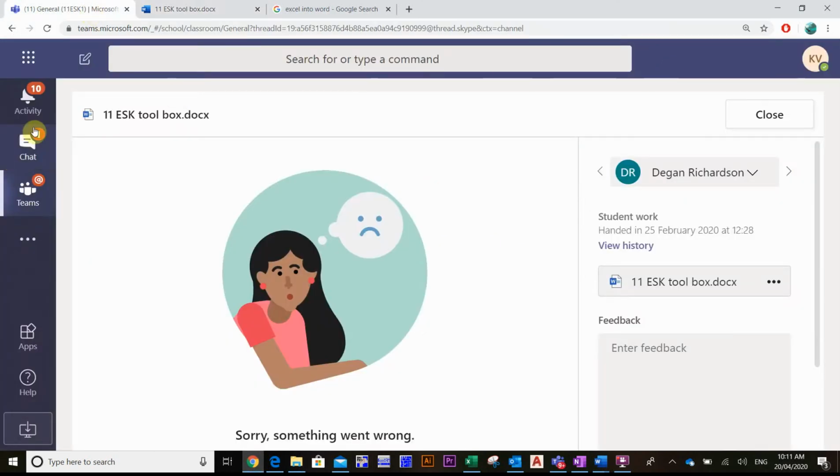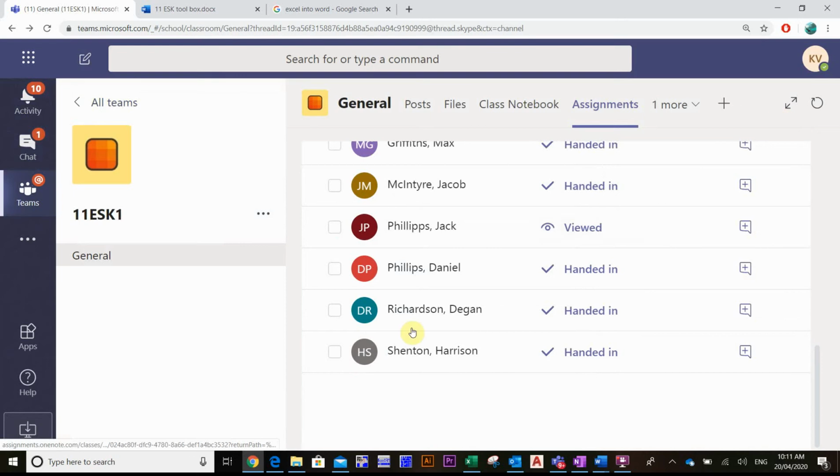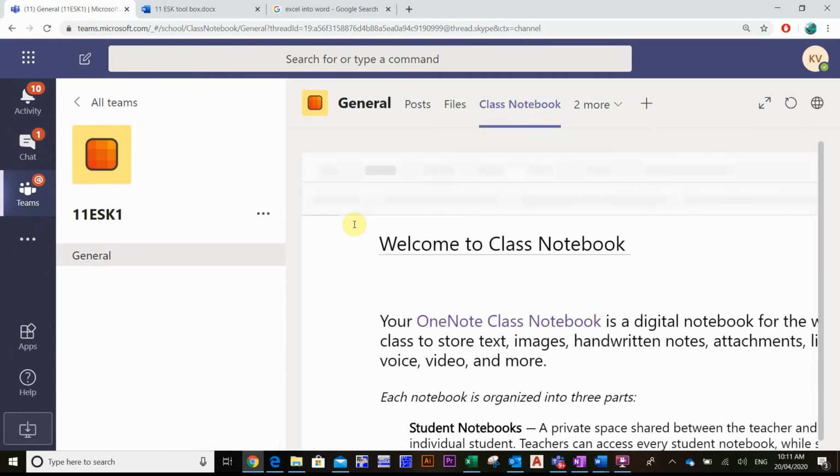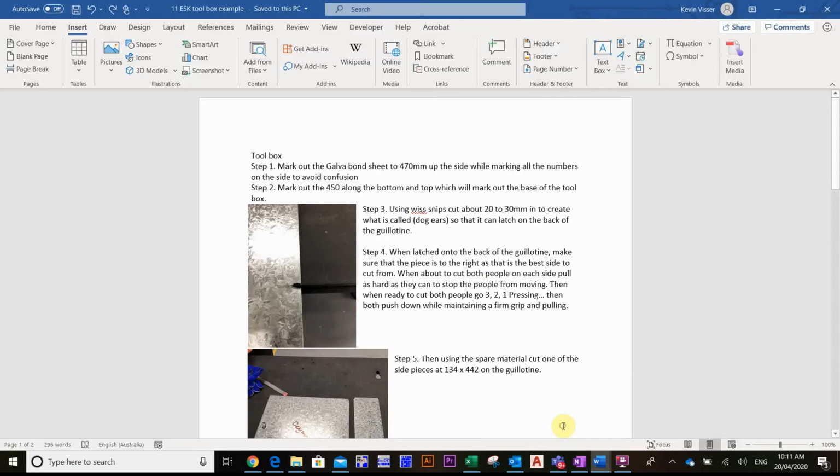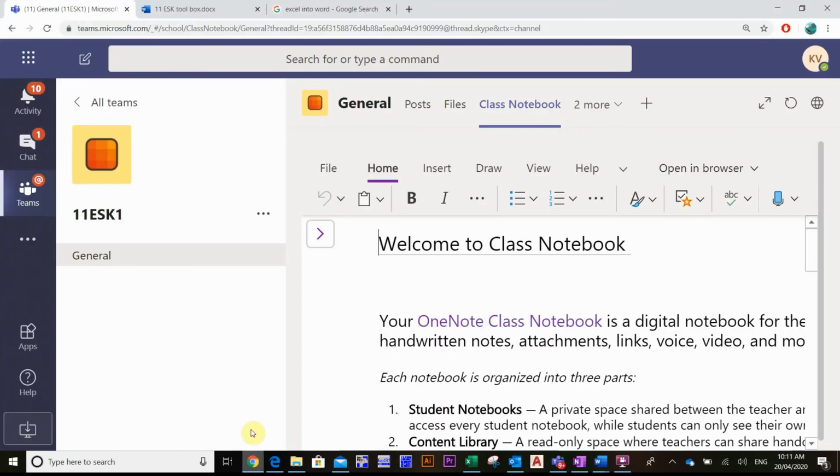and what you're going to need. So if I go over to my class notebook, you're going to need to download the actual assignment task sheet, and you're going to need to put your name on it, obviously, and your assignment on there. So this is unacceptable if you were just to hand me a Word document that looks like this. We need to follow the correct procedure and put it onto a task sheet.